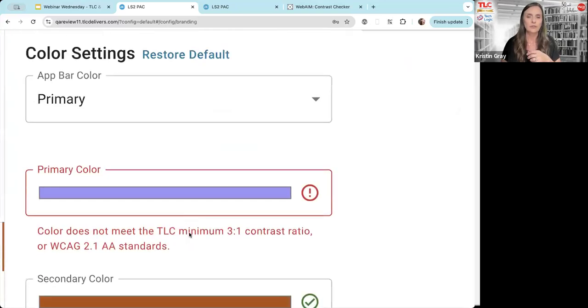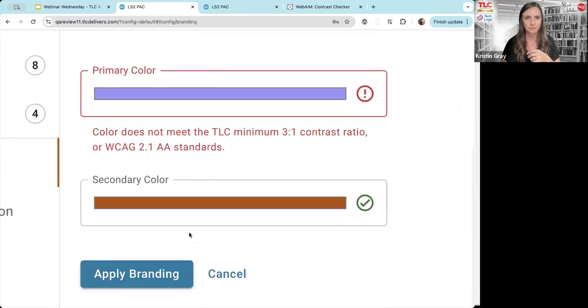Now these are those guardrails. What this is telling me is that the color does not meet the TLC minimum 3:1 contrast ratio or the WCAG 2.1 AA standards. It certainly doesn't meet WCAG. But what we've done is put a line in the sand at 3:1 contrast ratio, and we have said this is absolutely the lowest that we can allow, or the website will be unusable to anyone with any kind of visual impairments, low contrast, or colorblind issues.